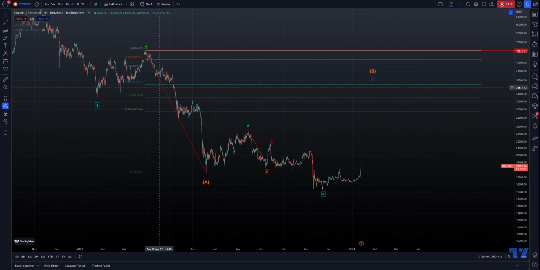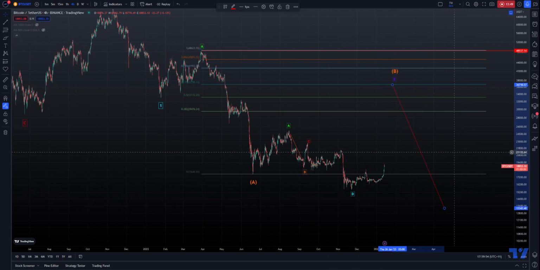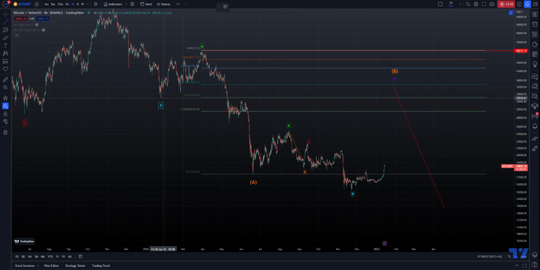So let's take a wave from 0.618 and then we're heading back down to 13,342 roughly. And that's okay. Then we'll expect a wave C. Now, as you know, these corrections up typically don't move much, and I don't think a wave 2 correction is going to flip around too much. So it might come back, retest something, I don't know. Might go a bit higher. But trust me, you don't want it to, because that's going to prolong the inevitable pain that's coming. So having an opinion on that doesn't mean much.